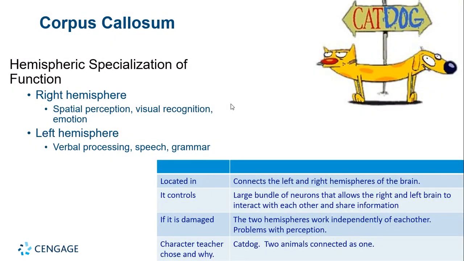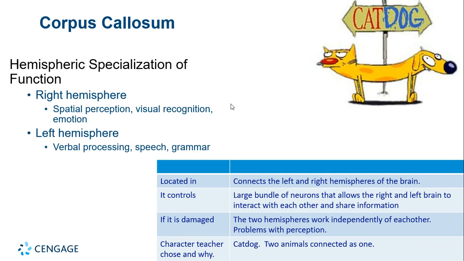Now, your corpus callosum is the connection between your left brain and your right brain. You might have heard that you have a left brain and a right brain. And your left brain and right brain mostly do the same thing, right? Your left brain controls the right part of your body. For example, your left brain controls your right hand, and your right brain controls your left hand. But there are things that are specific to one part of the brain or another. I mentioned a few. Language occurs in the left brain.